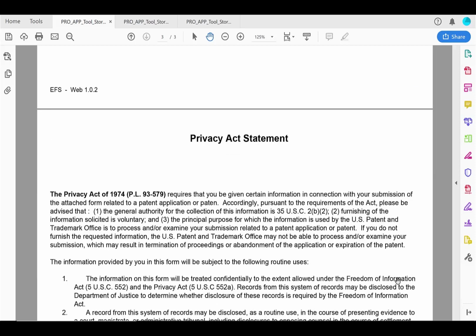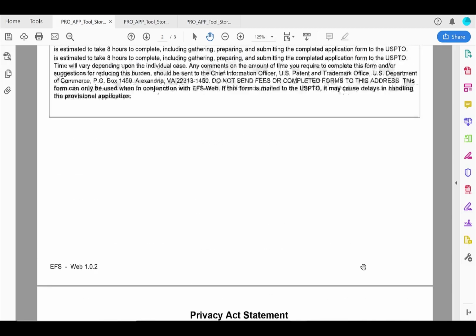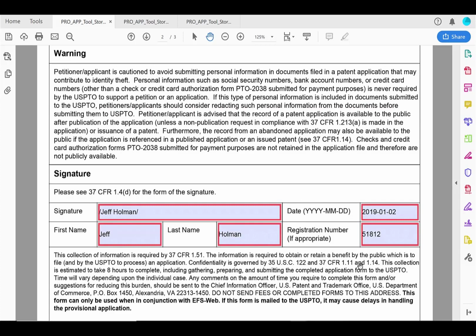It's simply a privacy statement. It goes over some of the information we already talked about in more detail, that you're cautioned not to provide any personal information that you don't want to be made public and that's not required in the forms. Once you've filled this out, because this is the form fillable version of the cover sheet, you can go ahead and just save it as a document, and we'll use that document to file directly in the electronic filing system. That's it. You should now be able to fill out and save your provisional cover sheet form, so you're ready to file your provisional patent application.